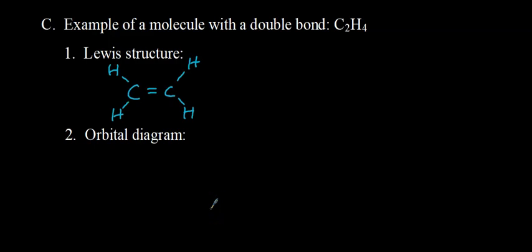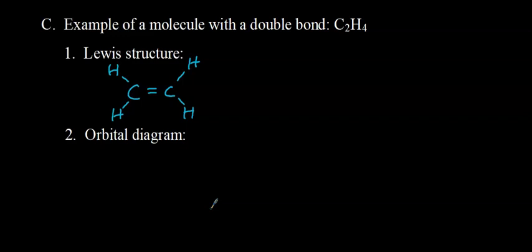So I mentioned this the other day. Anytime you're drawing Lewis structures, you want to draw them as accurately as possible, showing the geometry around the central atom, or in this case, showing the geometry around each of the carbons. So each carbon has a trigonal planar geometry. Why does each carbon have a trigonal planar geometry? We've talked about this before, so see if you can think ahead a little bit.